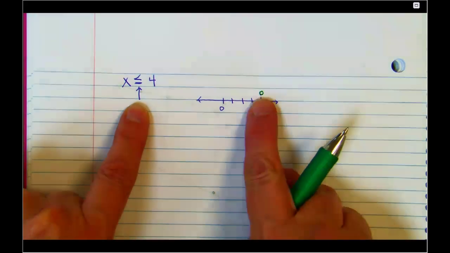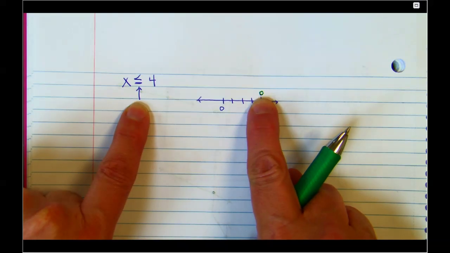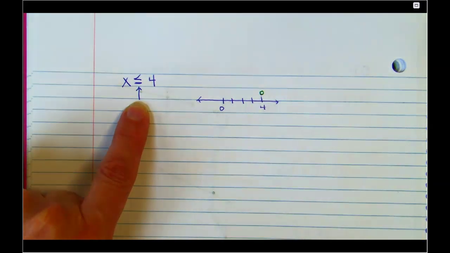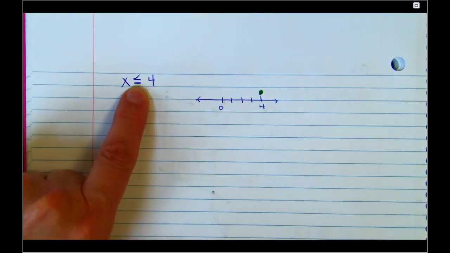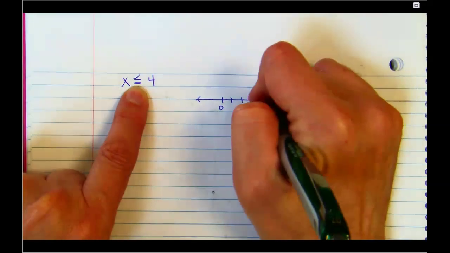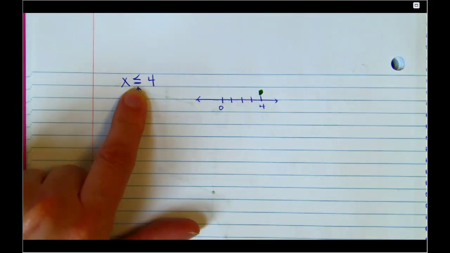So this one is called an open circle. Hopefully you remember that, open. Or if we fill it in, what is it called? Okay, I'll give you a second to answer that question. If you fill it in, it's a closed circle. So this one, is it open or is it closed? Hopefully you said closed, and it's closed because when you see the equal to, that means you fill in a circle. The other thing that we asked ourselves is, do we draw our arrow to the left or do we draw our arrow to the right?